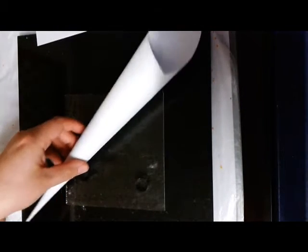So this is one piece of normal A4 paper, and what you do is you roll it to the corner. Let me just put this Frit away. A good thing about this cone is that it's really easy to refill. Just stick it in the big end and it comes out the small end. It's brilliant.